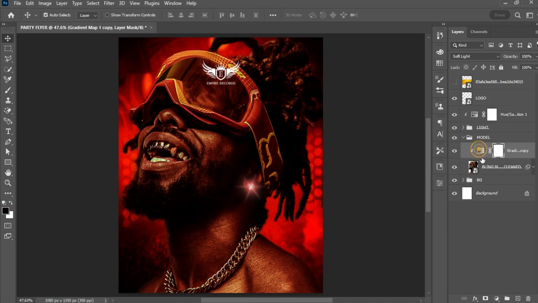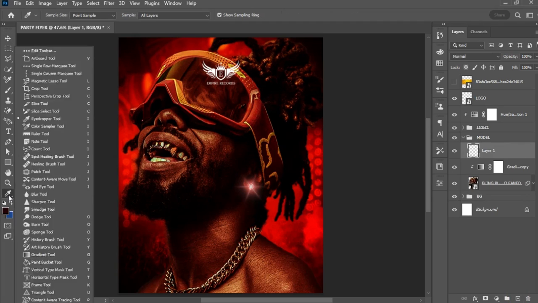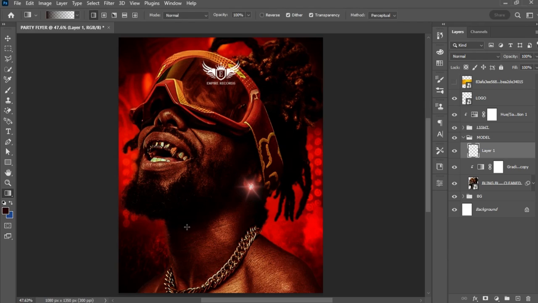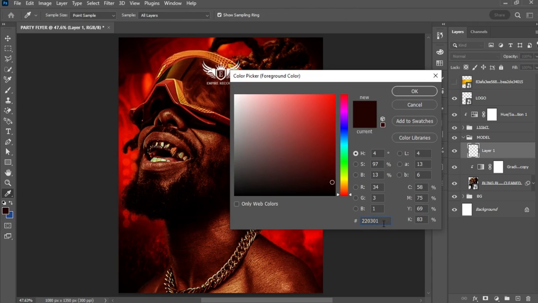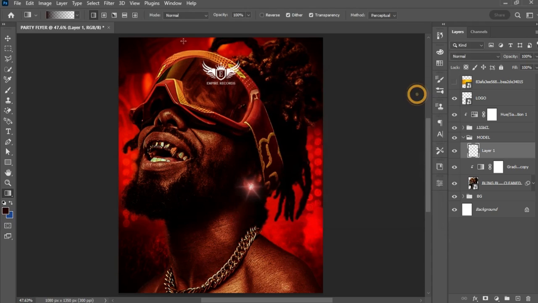So I'll come to the model layer over here, select the gradient and add a new layer over here. Select your gradient tool from your tool panel here. Make sure it's selected. The keyboard shortcut is G. So this is the hex code for the color I'm using for this gradient.